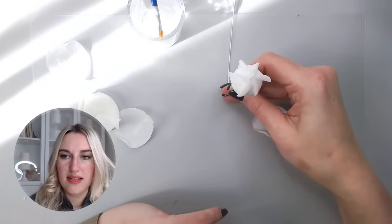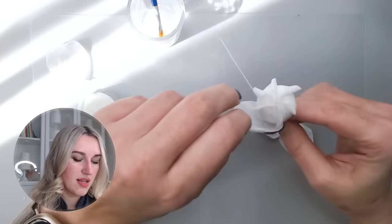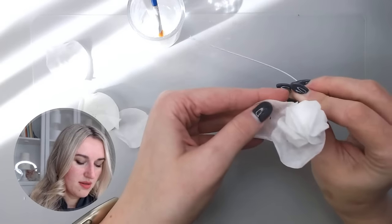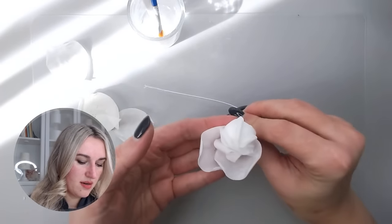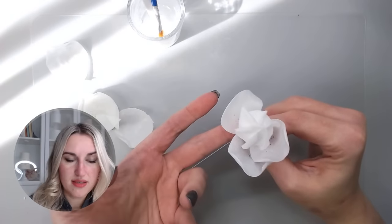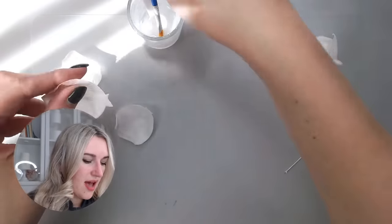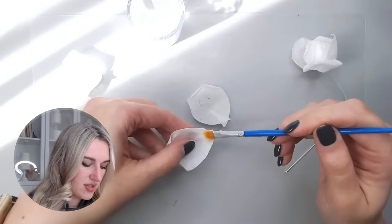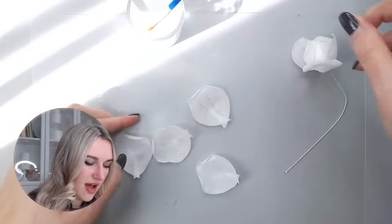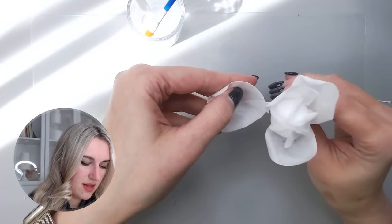So again, I'm looking at my center and I'm looking where I have larger gaps, and I want to cover that with my petals. So I'll start here. Maybe two of them here for a smaller flower and one on this side, just because I only have three petals in a medium size. That's the reason why I'm using three, just because I have three. And I have four in a large size, and I'll do the same. I apply my wafer paper conditioner, and I never have any leftover petals. I use them all for the most part, and then I'll place them.